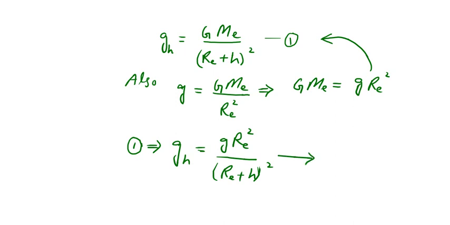We can define this equation as well. This means that with different heights from the surface of the earth, we will have different values of the gravitational strength. And in the coming videos we will show how the satellites can be launched and which velocity is required for the satellites.